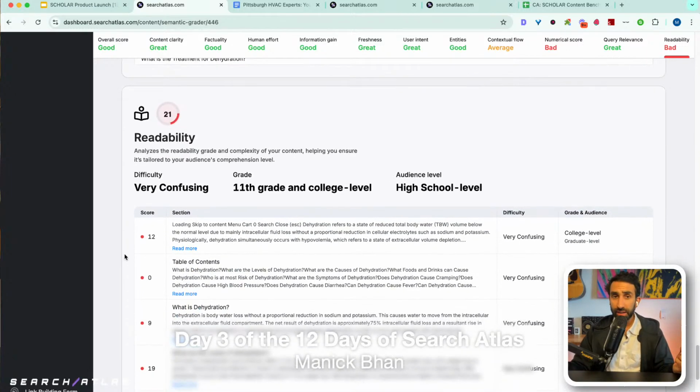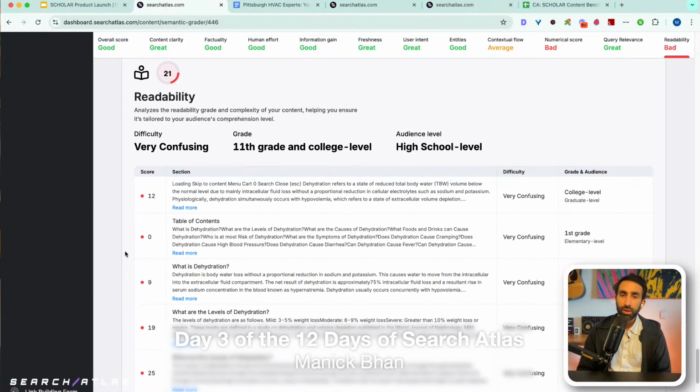Next, we get into readability. So readability is actually kind of important because a lot of times in the AI content that's coming out of LLMs, we see that the readability scores are just too high level. And for most query contexts that are non-scientific, that are more your average everyday user, right? Think about your mom, or your kids, or your friends, or even just yourself and your team. When you're going to Google looking for information, you want to get that information in a manner that is easy to digest, okay?